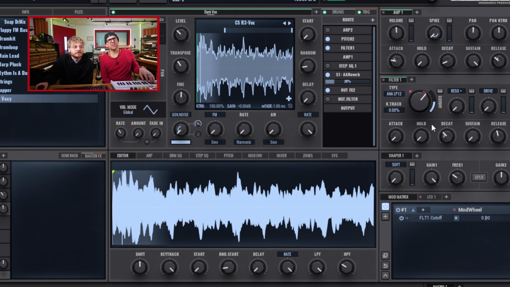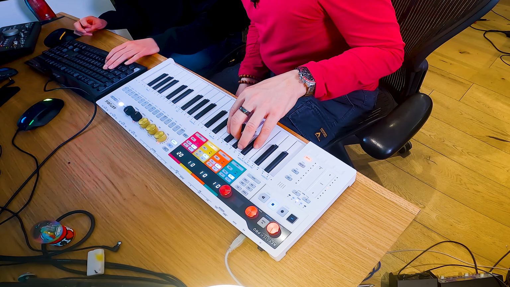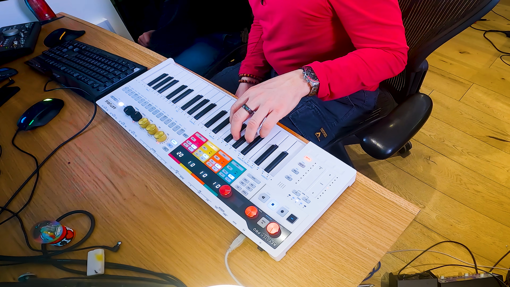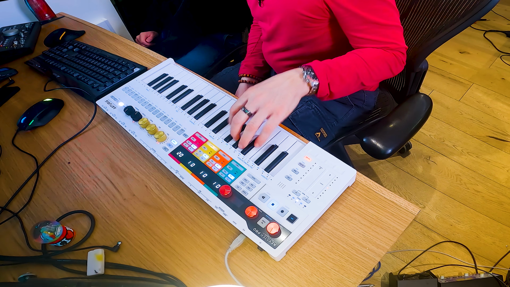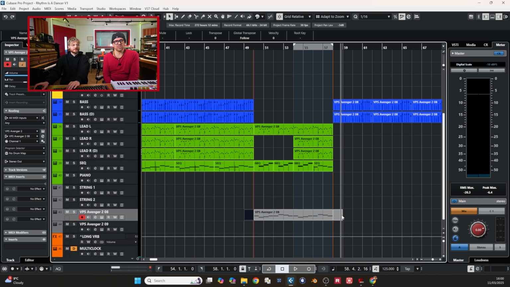Even more filter? Something like that, yeah. Okay, let's record this. Yeah. Nice. Quantize all the way. Copy this also to the front.